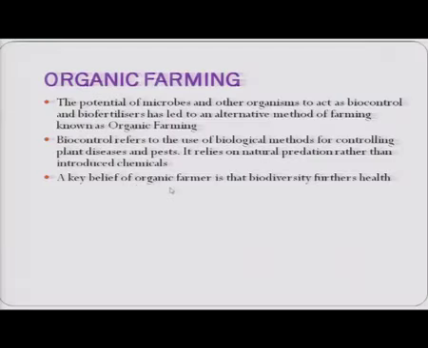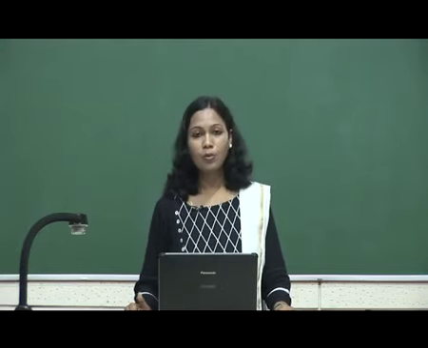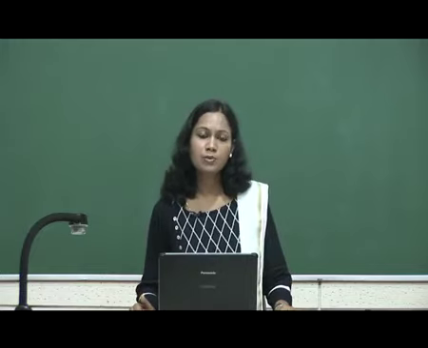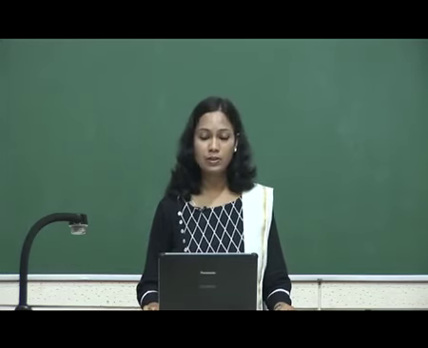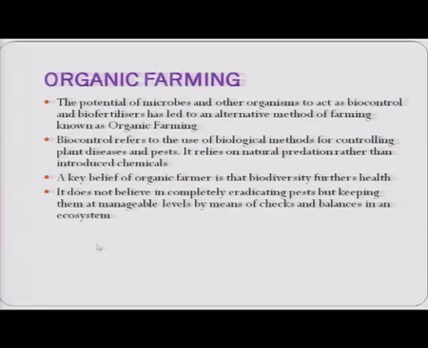Now, a key belief of an organic farmer is that biodiversity furthers health. You know what biodiversity is? Biodiversity means the presence of different life forms. So, in an organic farm you will find many different kinds of organisms. An organic farmer believes that a larger biodiversity will help in increasing the health of his field. So, instead of eliminating organisms from his field, he believes in nurturing them and keeping the biodiversity of the farm intact. He does not believe in completely eradicating pests, but in keeping them at a manageable level by means of checks and balances in an ecosystem.